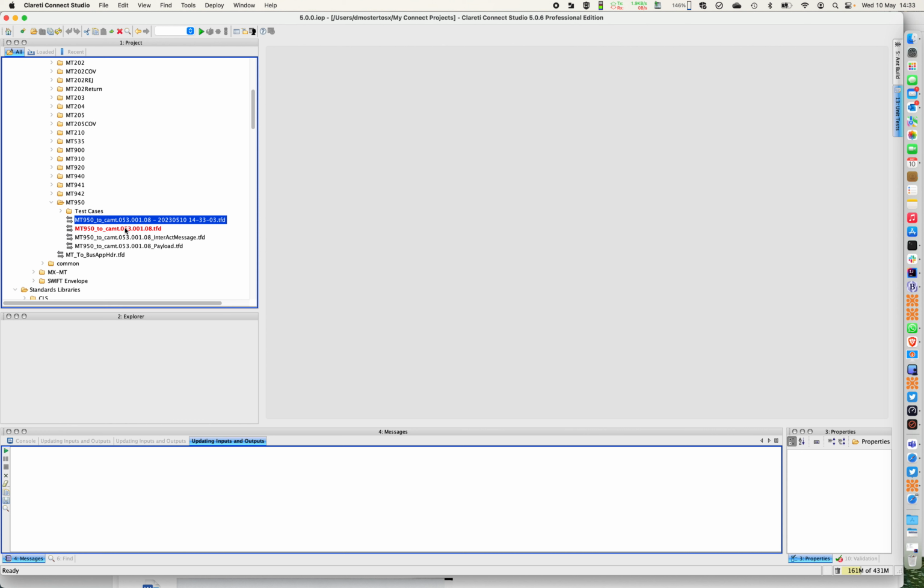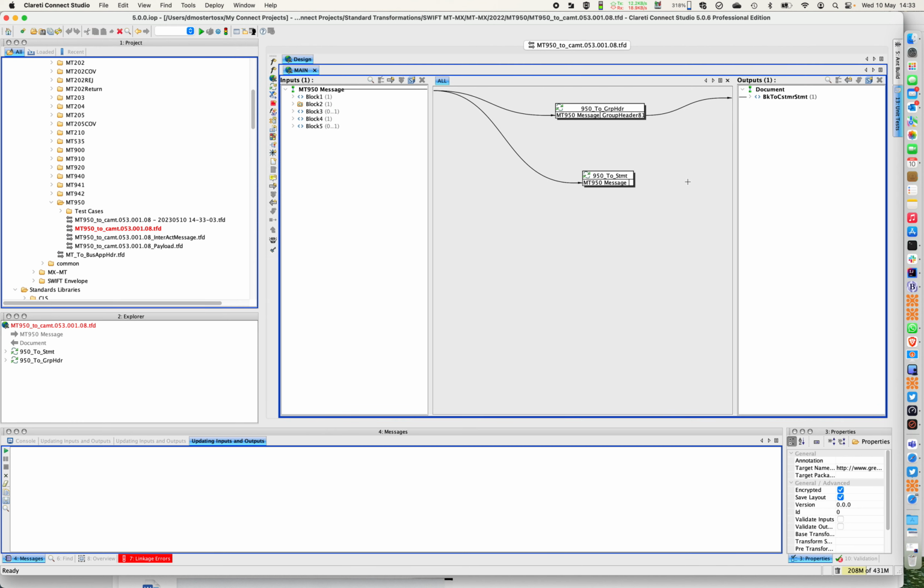You can see it will unload the old one for us and then load a new one. The new one is there, and as you can see, it's red because there were some paths that it couldn't resolve, so linkage errors, and we'll look at that now. But it also created a backup version for us, so you can always revert back to the backup if everything goes wrong in the new version. Okay, so let's open this, and we can see some of the translations are missing, so we're going to have to go and fix those.